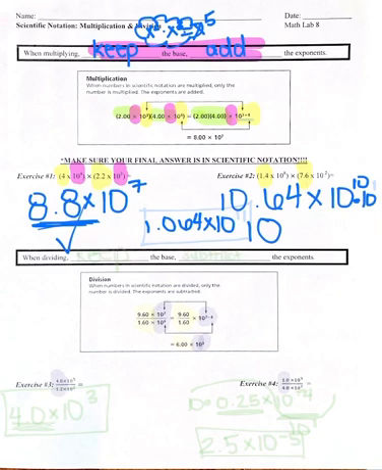Now, let's fix the other side. So it's 10 to the 10th times 10. Now let's think to ourselves, when there's no exponent, there's a secret exponent of 1, right? So just like multiplying exponents like we did up here, we're going to add them. We're going to keep that base of 10 and add. 10 plus 1 is 11. So our final answer written in proper scientific notation is 1.064 times 10 to the 11th.